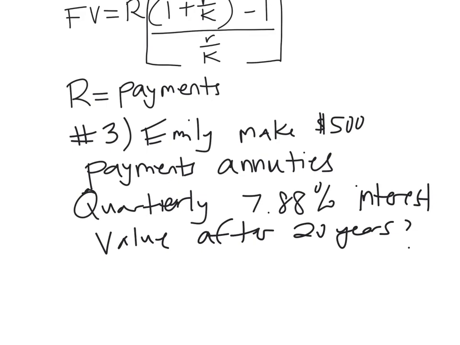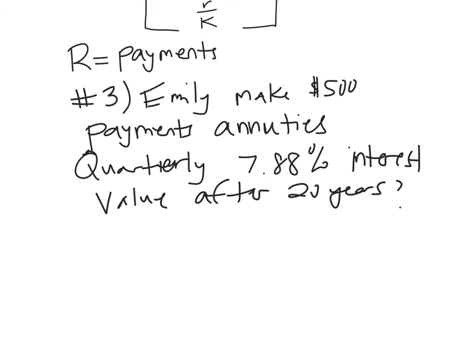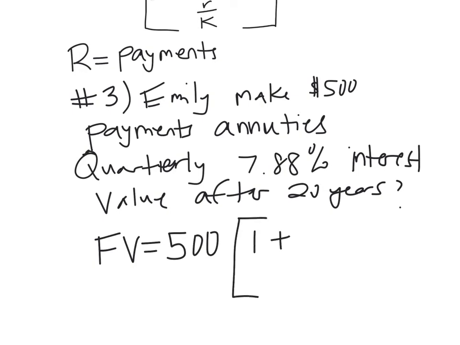I'll put this on the test as FV, future value. So you should know that this is going to be one of these problems, okay? An annuity problem, a retirement problem, your future value. So let's go ahead and plug everything in. The future value is equal to, we know her payments, that's R. She's paying $500, well, not monthly. This is a quarterly problem. $500 per quarter. And that's going to be times 1 plus, and you just plug everything into this formula I give you.